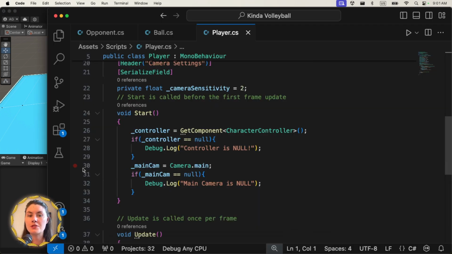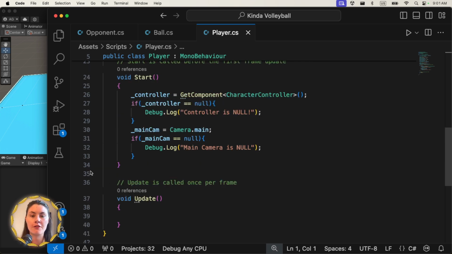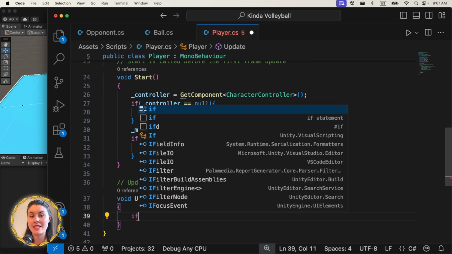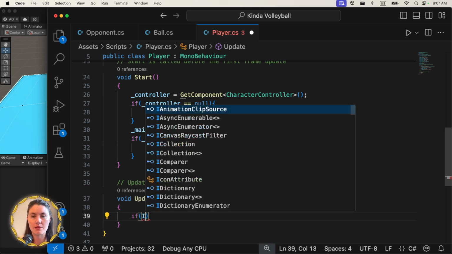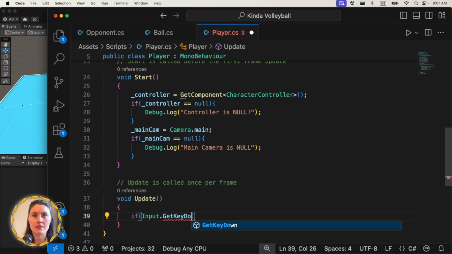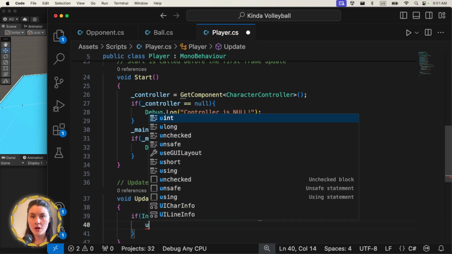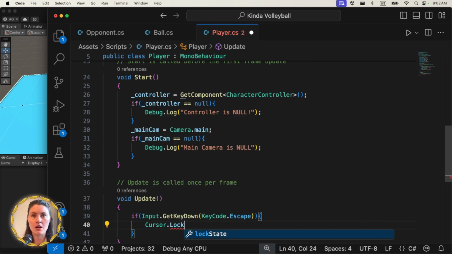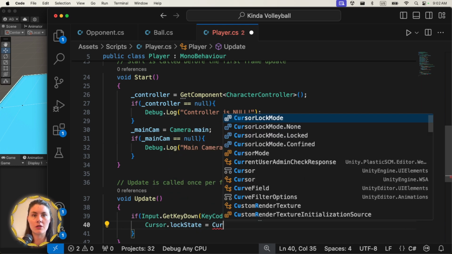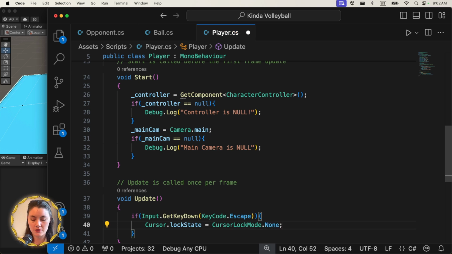So if for some reason your camera's not being grabbed, just double check that it is tagged. It's time to do some stuff with our cursor. So we're going to be using our mouse to look around, to look left and right. So we actually want our cursor to disappear. So the first thing we're going to control is the exit out of it. So let's say if we hit escape, we can get our cursor back. So I'm going to say if Input.GetKeyDown, KeyCode.Escape, then Cursor.lockState is going to equal CursorLockMode.None. So that's like normal. That's like saying we can see our cursor just like how we normally do.